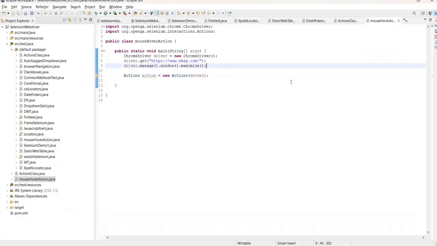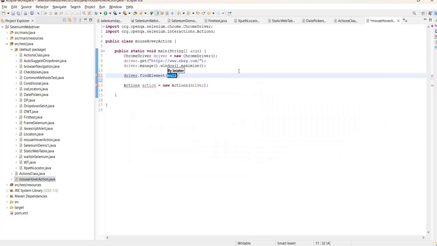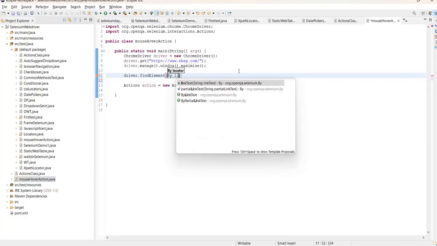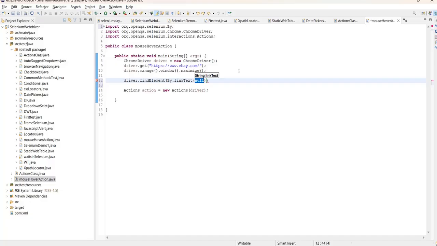First, let's say driver.findElement, By.linkText. So what is the link text? The link text is Home and Garden.